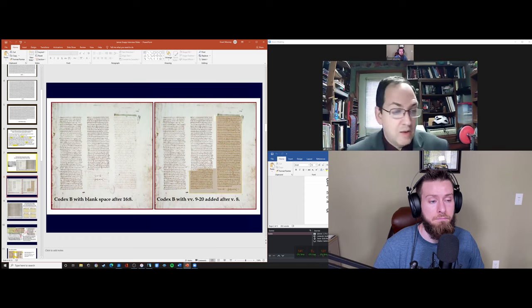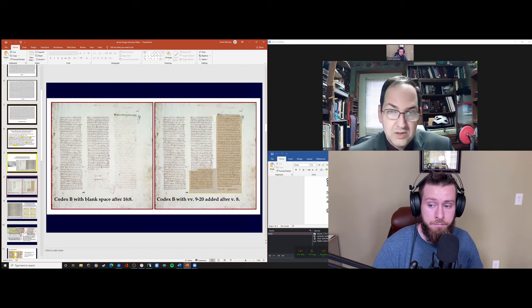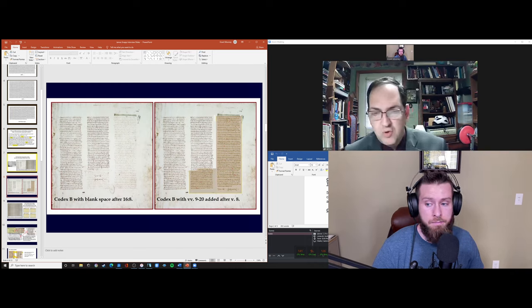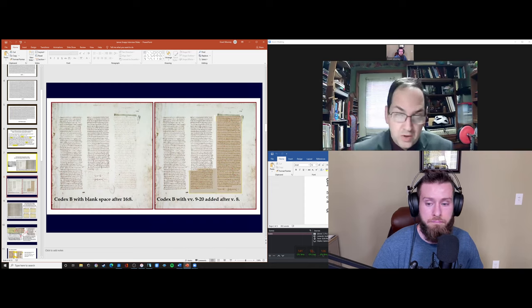What we do see is a scribe being very conservative with his parchment. He's using every column he can use. Now, keep in mind that when you ended a book, you would start at the top of the next column. That's what we see the scribe do consistently, except here at the end of Mark, where he left this blank space. So there's nothing unusual about seeing a manuscript that has blank space at the end of a book. There is something unusual about seeing blank space and another blank column in Sinaiticus. This is the only place where we see this anywhere in the Codex.